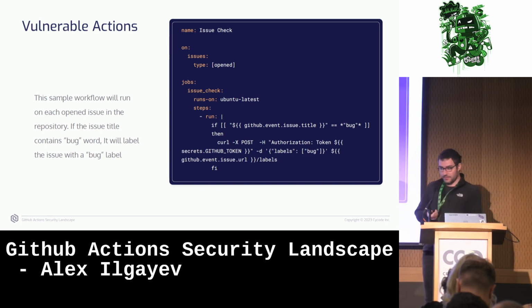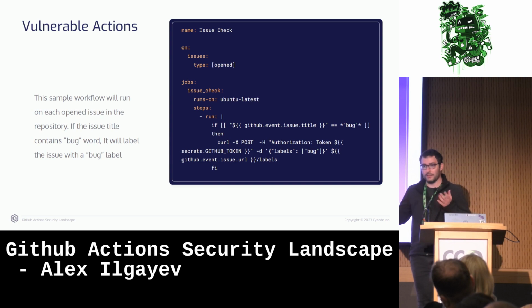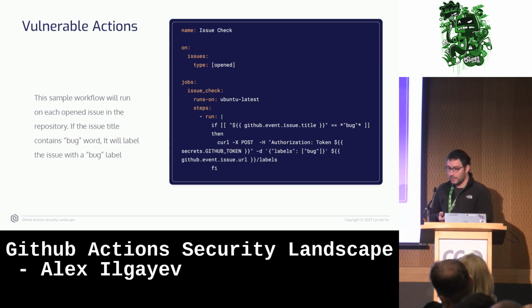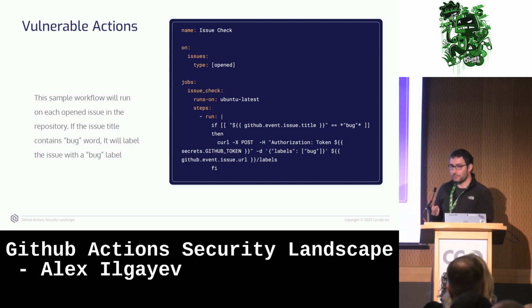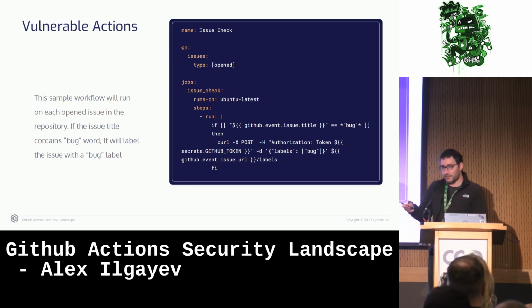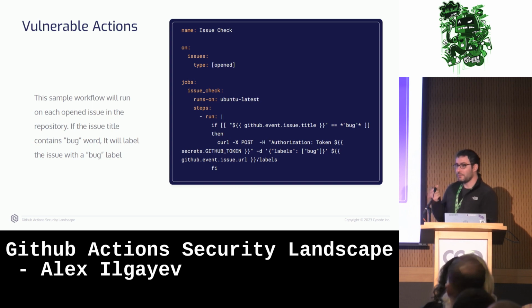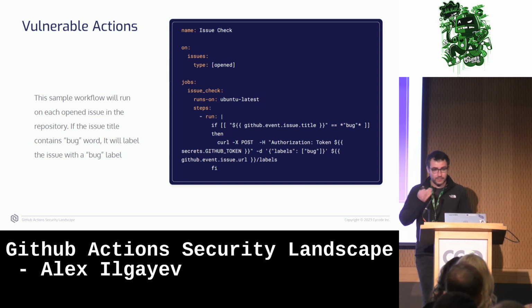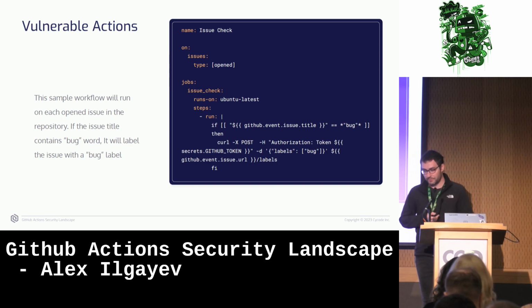So we'll take this really simple example. It will be triggered whenever a new issue is created. An issue is a method in GitHub to handle bugs or feature requests, and any user can add any issue they want, containing some text. And I create a workflow that will run whenever a user creates an issue. Now we're running this simple script that checks the title of the issue. If it contains the word bug, I'm invoking a GitHub API and adding the label bug to the issue. This is a theoretical scenario in which I can help triage issues that users create.